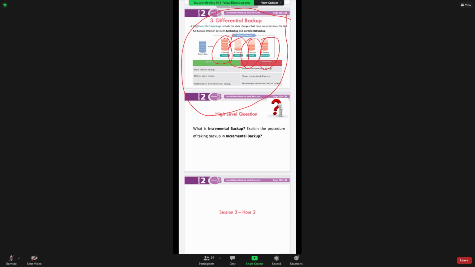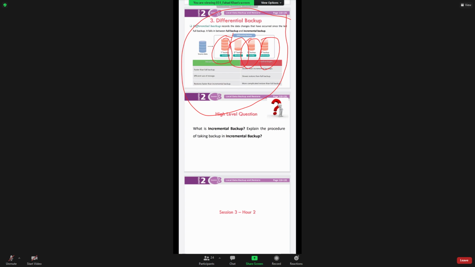So that will be the difference between the full backup and the incremental backup. Incremental means it is adding something on the new day, but the adding should be different. The adding should not be the same task. If it is the same task, it will not take up the backup. The differential backup will take the backup only for the new task. Okay, guys. Now this is the differential backup.